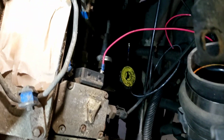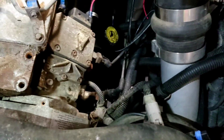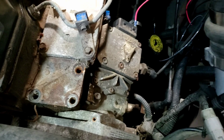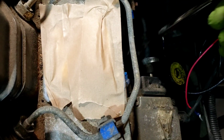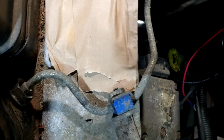We are redoing the fuel line on this thing. I remember when this was done, late one night, ran out of parts, and the Air Dog system actually went back to my canister. I've got the T-fittings and everything to put it in here, so I can hook up my fuel pressure gauge, so I can monitor fuel pressure on the lift pump. So all that stuff will be changed here shortly, and we'll kind of go through how we're doing that as well. For right now, we're going to move on to the injector lines and see if we can get them taken off. 3/4 here, and I'll look and see what it is down there. I'm going to make the assumption it's the same, but it could be very wrong. Oh, 3/4 will work, 19, whatever you're into.